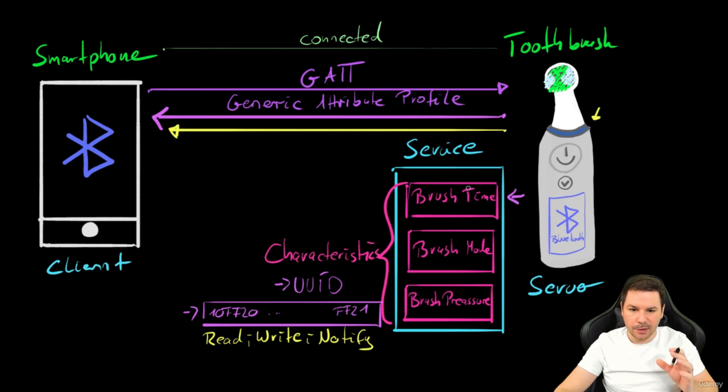So over here, we have now summarized everything. The smartphone is asking the toothbrush, okay, what services do you offer? And the toothbrush is answering with the following, for example. If we want to fetch data from a service, we have to address this by the UUID. Addressing this UUID also requires certain permission, for example this read, write, or this notify permission. Okay, so this is Bluetooth Low Energy in a nutshell.